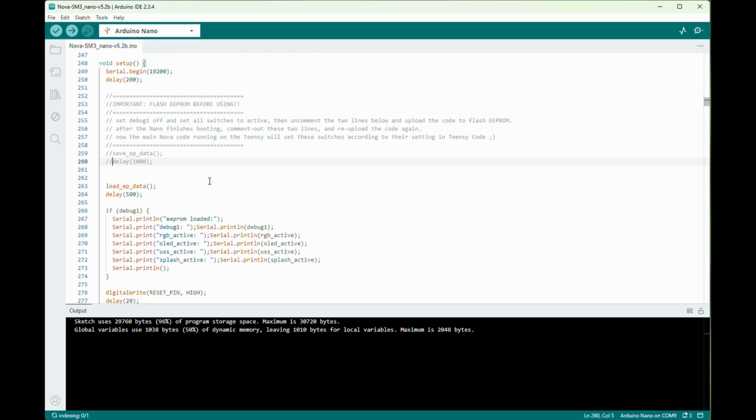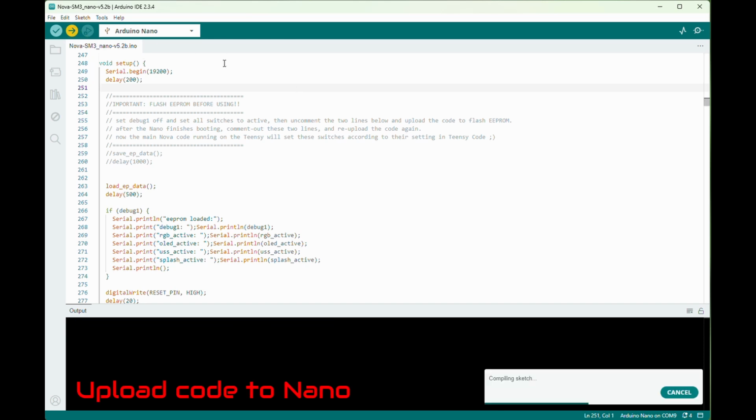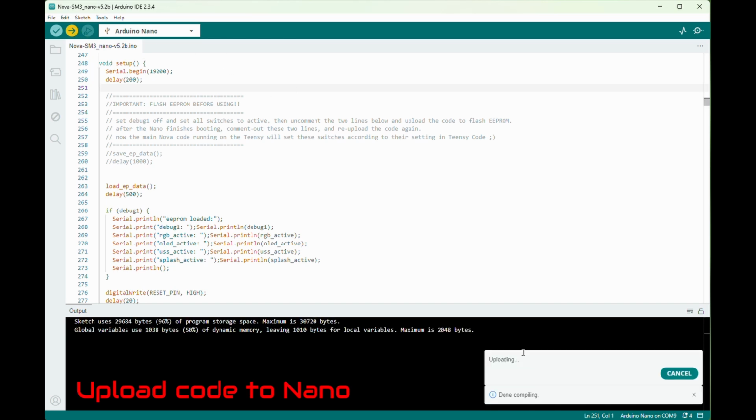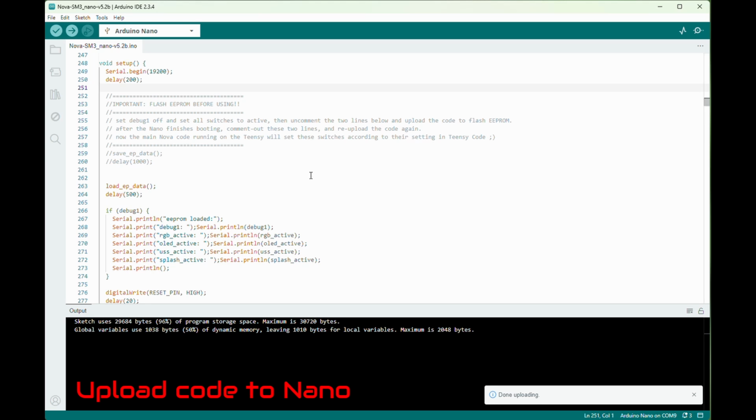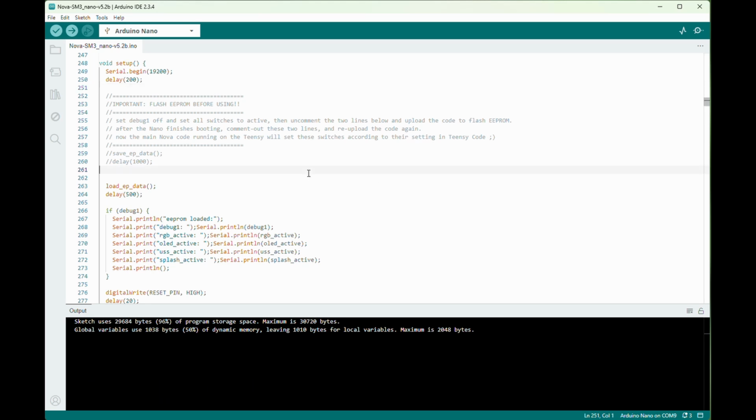And we need to upload again to the Nano to put this variation of the code into the Nano. There you go, so now the code in the Nano is all set and it's ready to use.